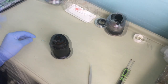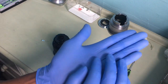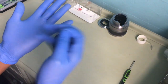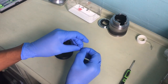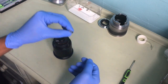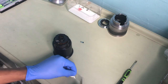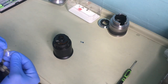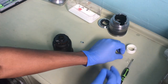I lost the screw, hold on 1 second. Okay, welcome back. Sorry, it took me longer than I thought. See, so it's good to keep the screws in order. Let's keep the screws in order, I don't want to lose them. Okay, right, let me put this in. I don't want to lose it again. It's very tricky. Okay, so that's in. Get my sellotape. Okay, I need to get more sellotape.